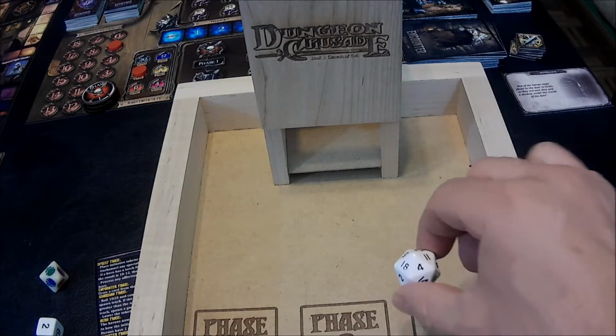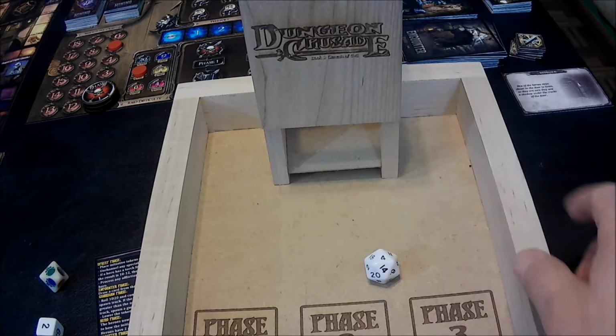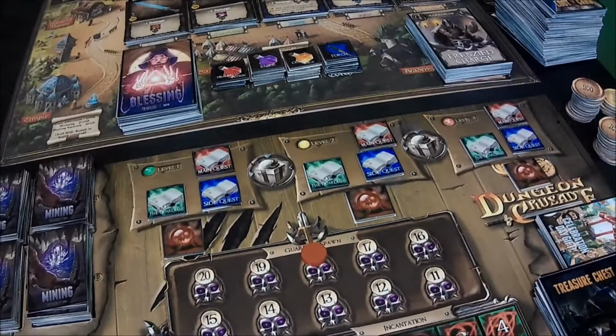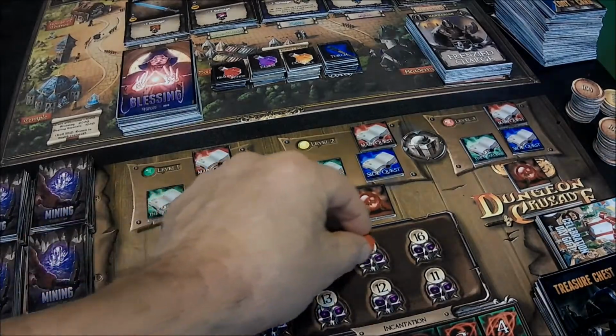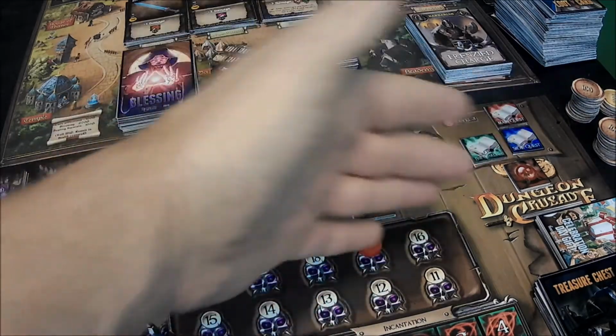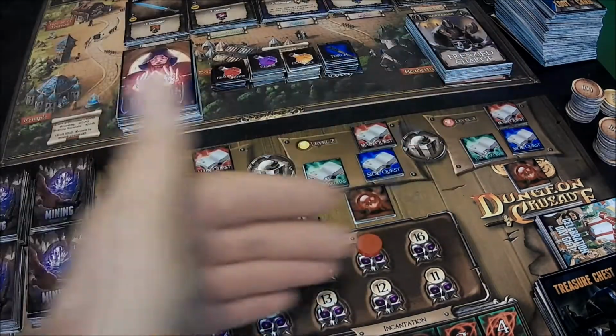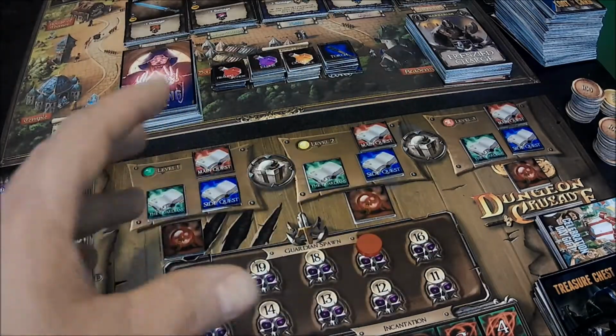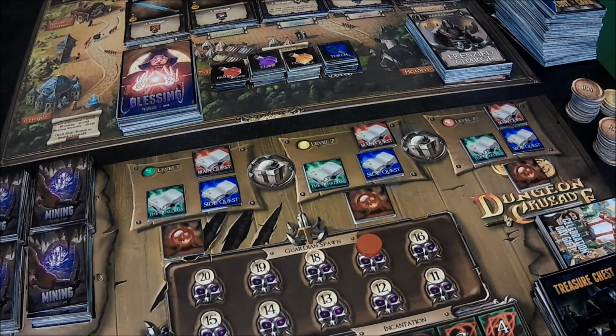And you can see it is a 4. No Guardian is going to spawn right now. So what do we do? We come over here to the Guardian track. We're going to move it down to 17. Think of this as a timer. Okay, that's how Guardians are going to be coming. Your hero's presence is not going to go unnoticed. Guardians are going to be showing up.